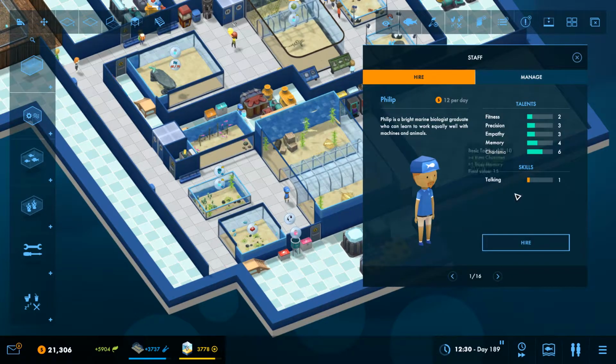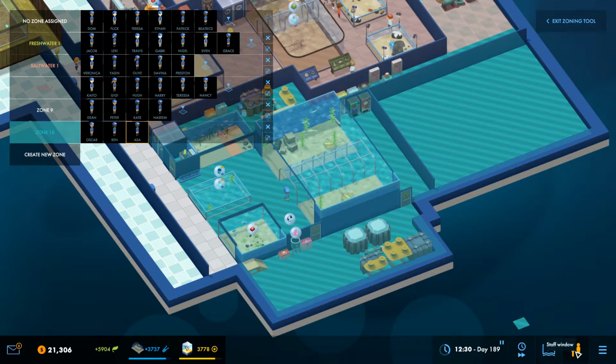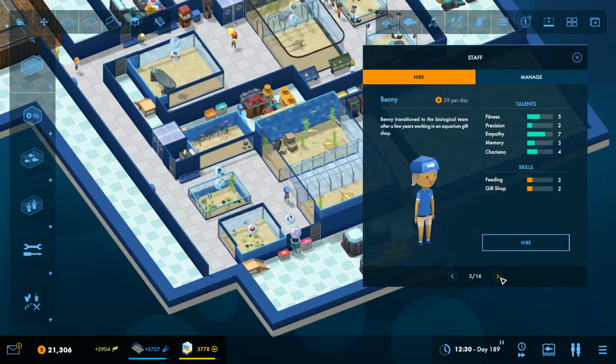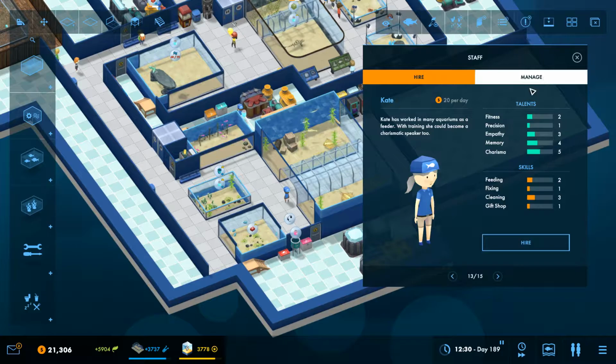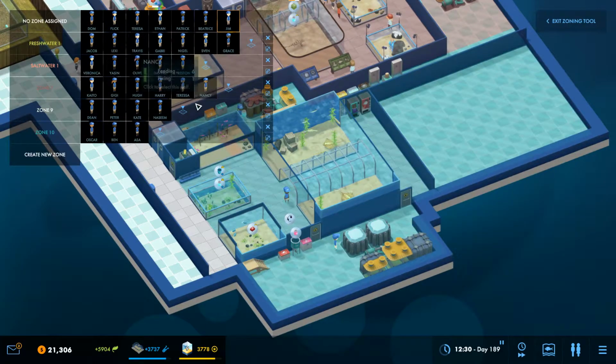Let's do that. Let me just check this zone a minute. Zone 10. Yeah, we're going to get one more. I'm going to get one more higher. Someone who's really good at fixing. Please let there be someone who's really good. And there's not. 2 was the best you were going to get. Okay, brilliant. Right, we're going to hire Jim. Unbelievable.